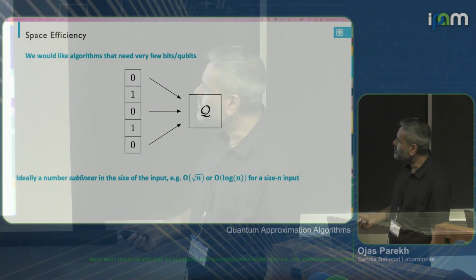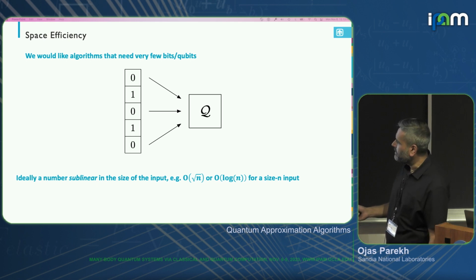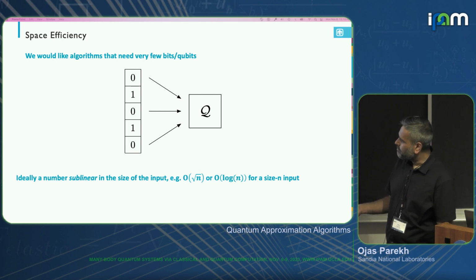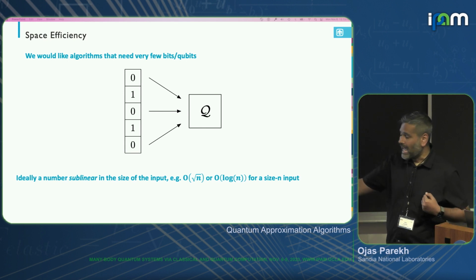And so a streaming algorithm fits nicely into the story where you have an algorithm, it could be this quantum algorithm, where you get to see your input go by, but you never get to store the whole input. I only get to see one piece at a time, and I only get space that's logarithmic in the size of the input. You could look at any measure of space where you're just sublinear in the size of the input. So I'm using less space than I actually have in my input.